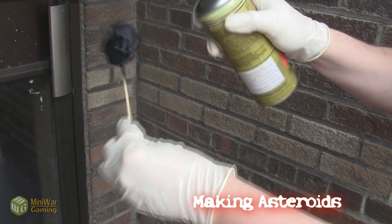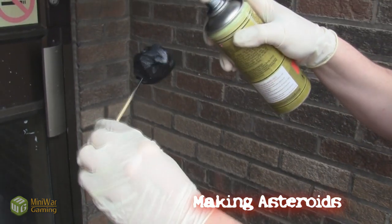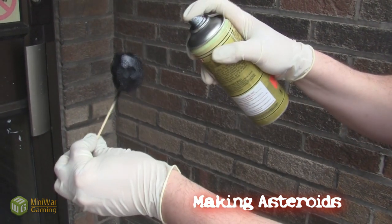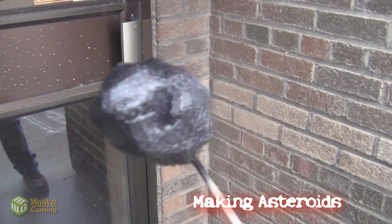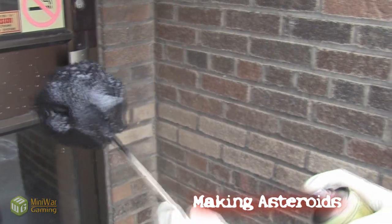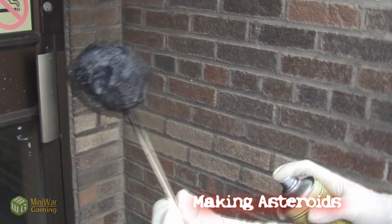The can is almost empty actually. We should have enough for the first coat. There. It's already starting to melt the styrofoam. This is why you don't spray unprotected styrofoam normally, or polystyrene, because it'll melt like this and ruin your terrain. But in this case, it's actually the effect that we're going for, so it's good.